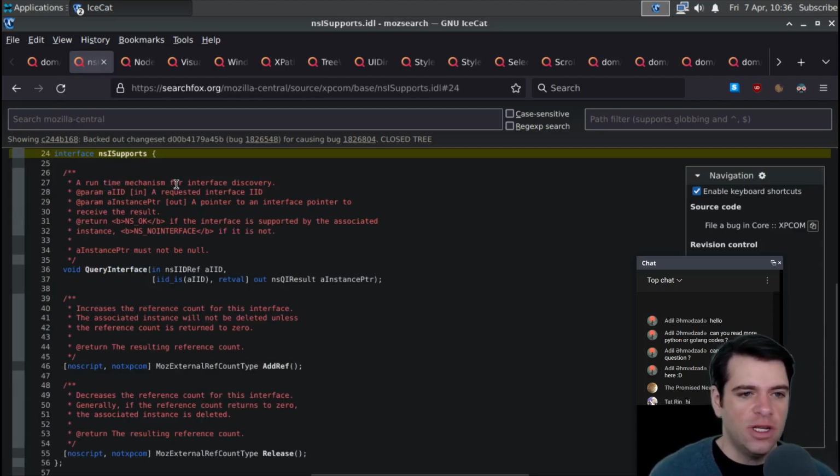NSI supports a runtime mechanism for interface discovery. So we have parameters: a requested interface ID, a pointer to an interface pointer to receive the result, and returns NSOK if the interface is supported by the associated interface. That's query interface.